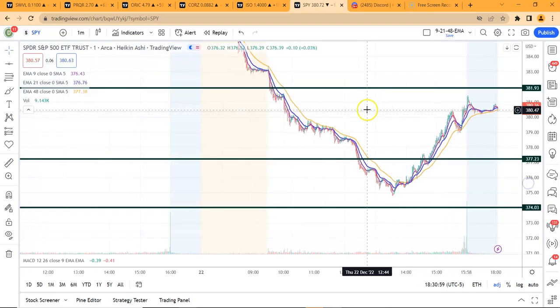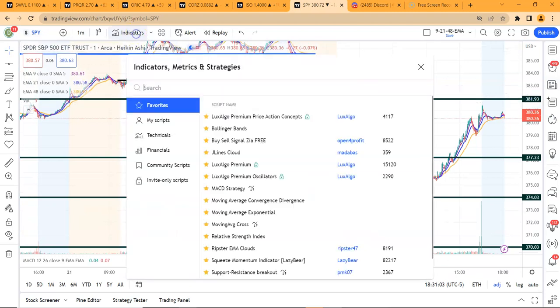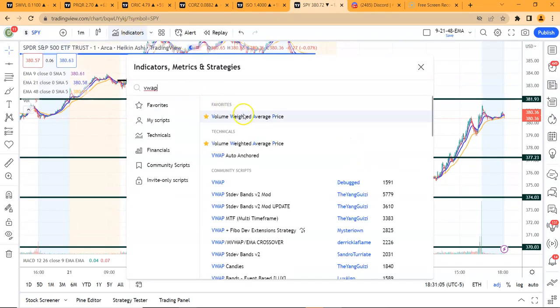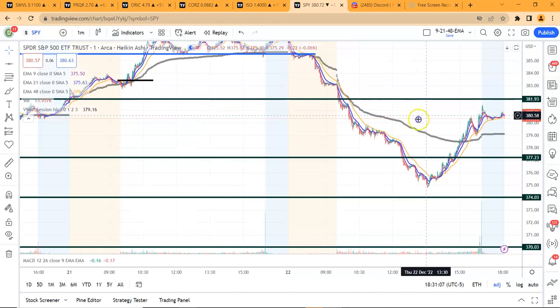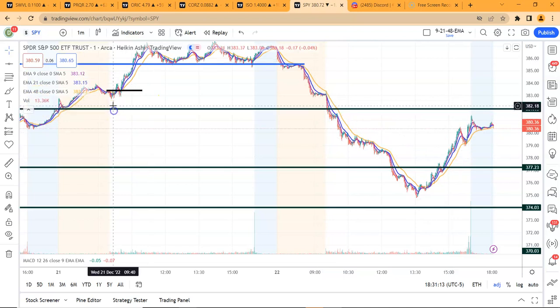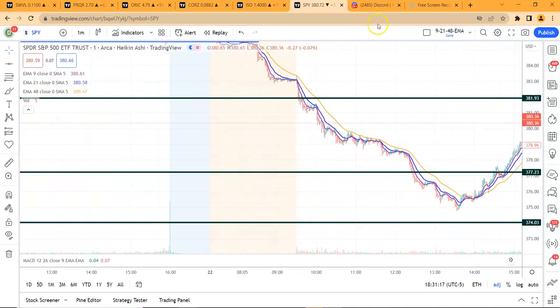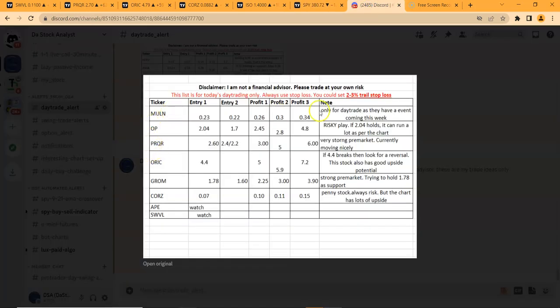So spend some time, add EMA lines to your chart. You can also add a VWAP. If you add VWAP here, you can see how SPY was trading, right? It was always below the VWAP. At one point it came above. Anyway, I do not use VWAP all the time, but these EMA lines are really, really helpful, especially if you are day trading with me. And you can always use the EMA line. You can see how they're performing.